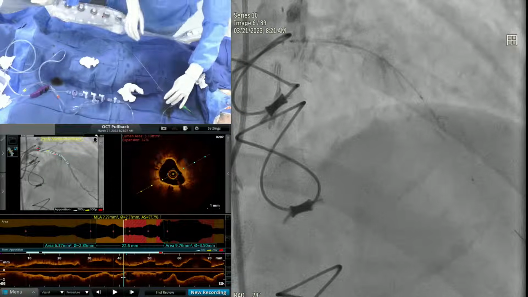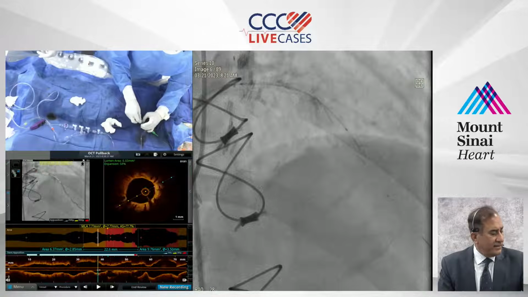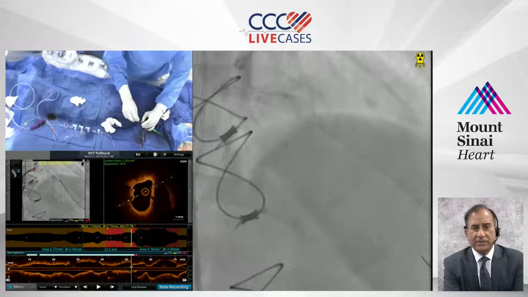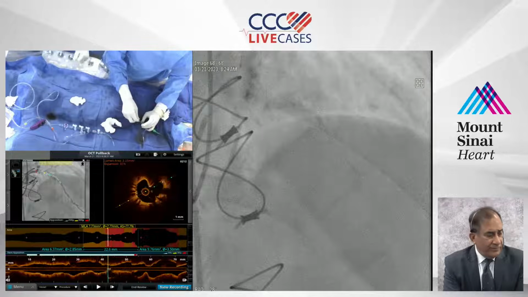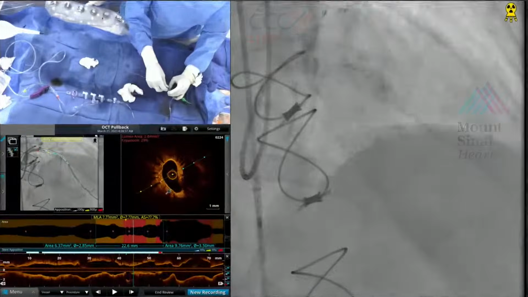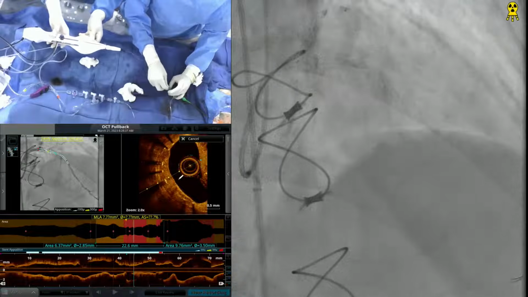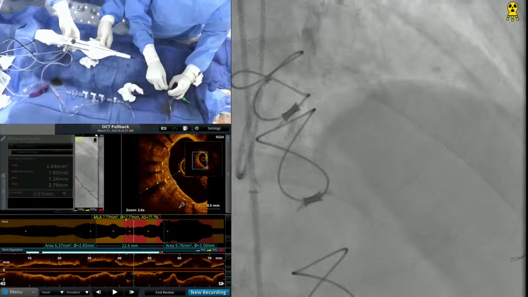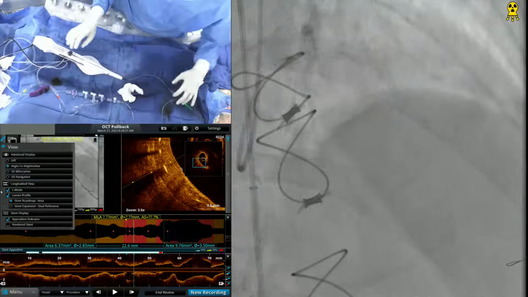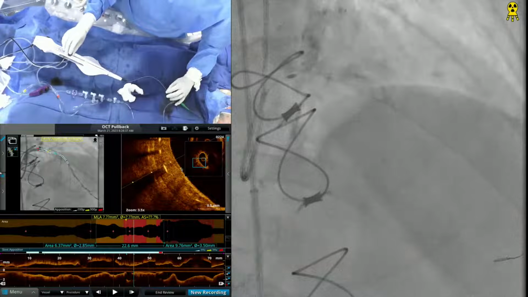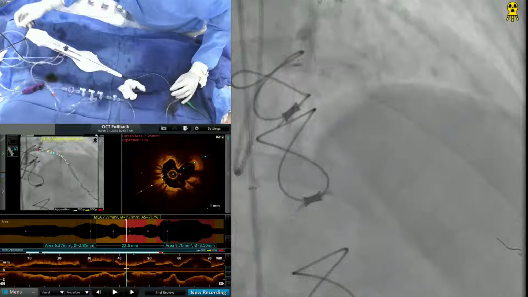Yes, Samir. What is the level of calcification, and did the OCT even give us further guidance whether it is located in the intima or extending into the media? Yeah, because OCT is the only one knowing that. IVUS will not tell you anything more, just the calcium, because IVUS is not penetrating. It tells us the depth of the calcium, and I can see if there is a calcific nodule. At the level of the bifurcation, I can measure the calcium thickness. It's more than 0.5. It's a thick one.